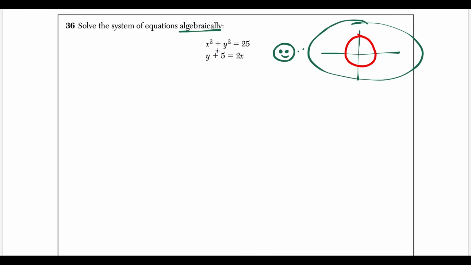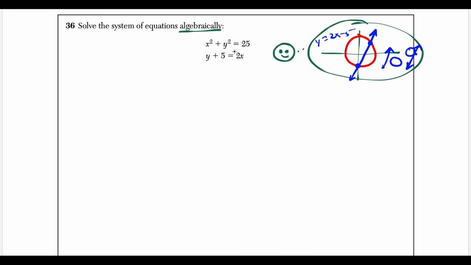And if I look at this line, y equals, and in my head I'm just saying y equals 2x minus 5, I'm just solving for y. This would be a line that starts at (0, negative 5) and has a slope of 2. So let me just make that a little bit neater. So it's going up like this. So right away, I know I'm going to have two solutions based on how this was drawn. But just know I could have had a situation where I have a circle and a line where it completely misses, or you could have a circle with a line tangent and you would only have one solution. But this is a two-solution situation.